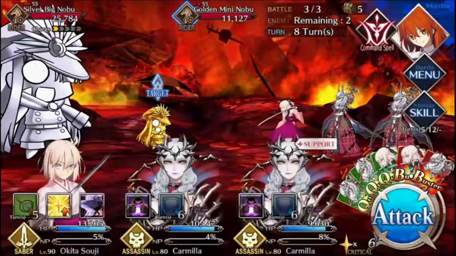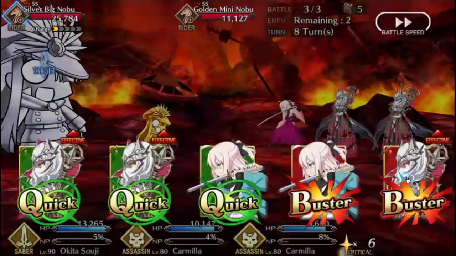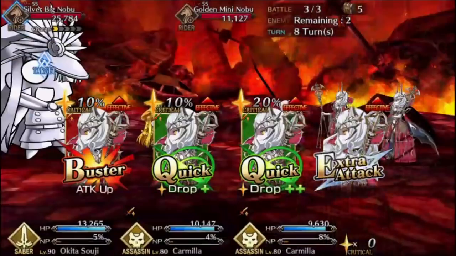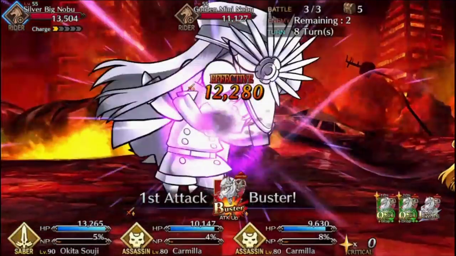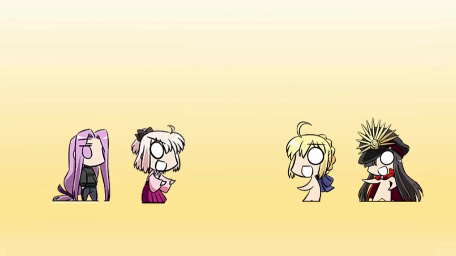Make sure that she doesn't fight too much with Nobu over who the best Guda Guda girl is, and that's all you really need to know about your local Japanese Artoria. And no, she doesn't fire a beam out of her katana. Beam ga utenai saber wa saber janai setsu desu.